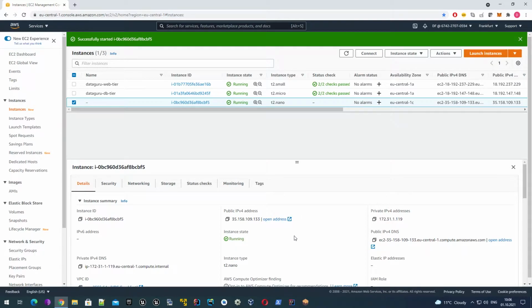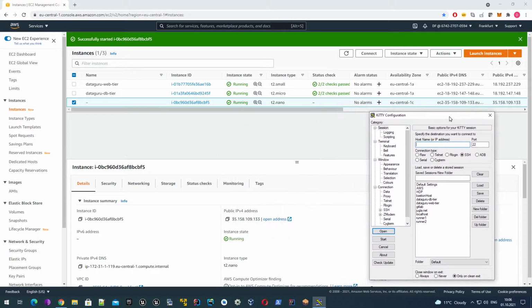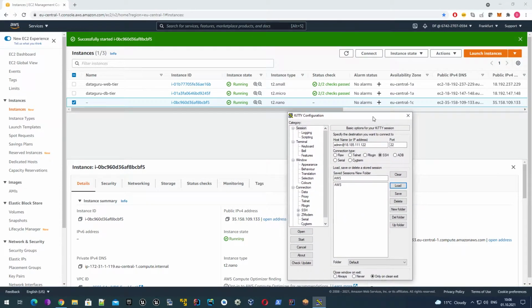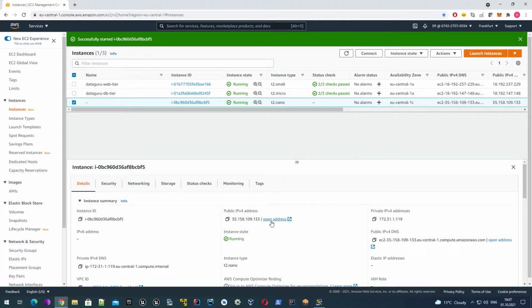Okay, and last time we also created an SSH key, a private SSH key, which should be used to connect to our instance. I saved it under WS load. If you are using Debian like myself, the username should be admin. And you see, the last time we launched our instance, the IP address was different, and now the public IP address is completely different, so I need to change it, right?